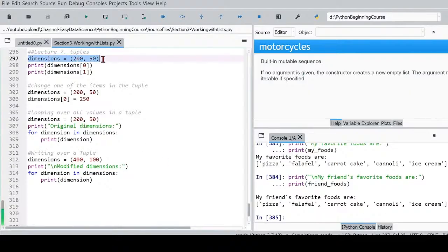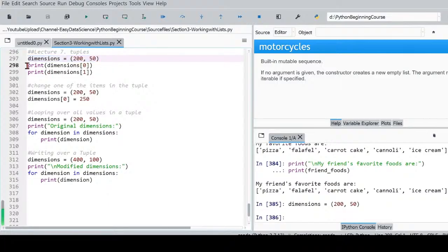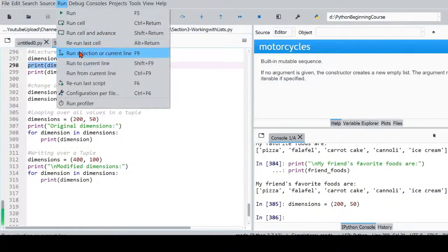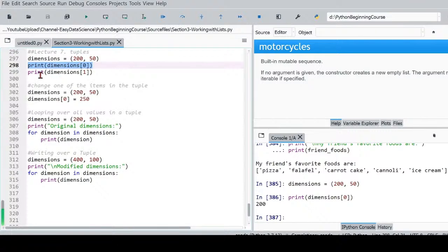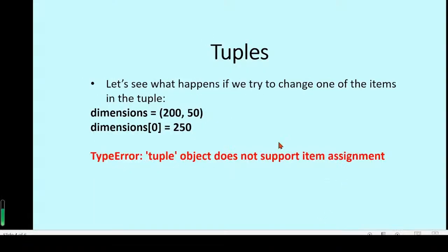We create a tuple. Then we print out the first element and print out the second element of this tuple. And let's see what happens if you try to change one of the items in the tuple.